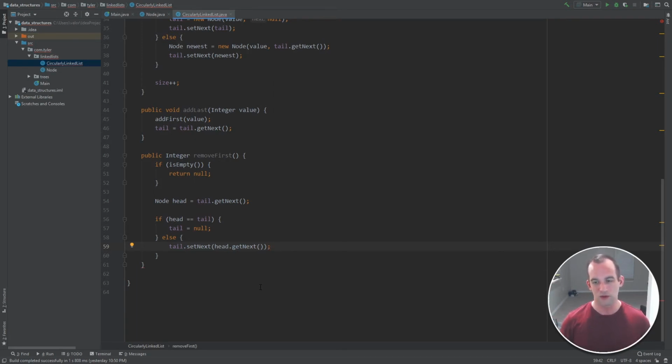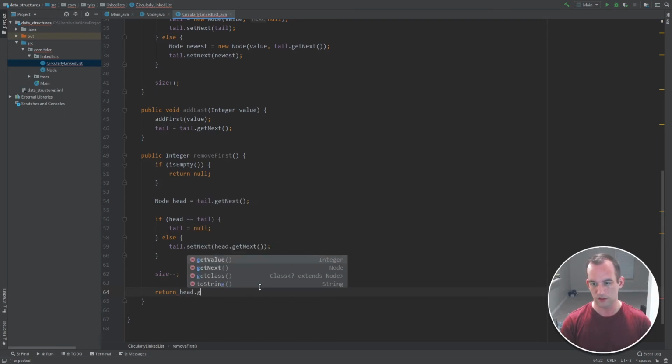But that's kind of verbose. So we're removing any reference to the current head. So tail.setNext is the head's next reference. So we're skipping over the head, okay? And then decrement the size variable, and we need to return. This is also why we kept the local reference for what was the head node, because we need to return its value. So head.getValue. Okay.